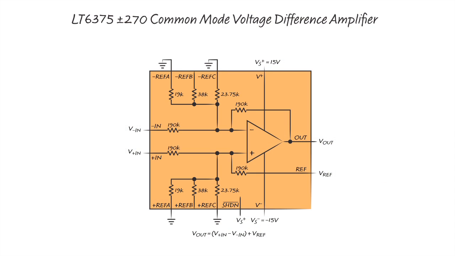The LT-6375 is a difference amplifier that provides an extremely accurate differential gain of one for measuring signals with common mode voltages of plus 270 volts, minus 270 volts, and everywhere in between. It makes a differential measurement and translates it from a high common mode voltage down to a low voltage so it can be digitized by an ADC.